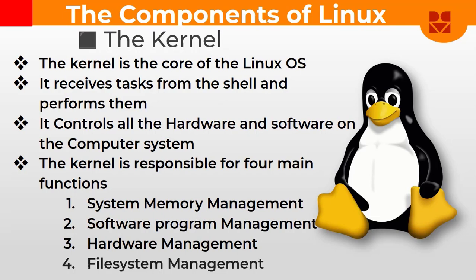And then the file system management. So the Linux operating system supports all other file systems including its own file system, which is done by the kernel, right? So what the kernel does is that it creates a virtual file system which makes it possible to convert any other file system like NTFS, that's for Windows, or other file systems like FAT32, and makes it possible for Linux users to access, copy from, or copy to those other file systems. So basically, that's what the kernel does. And these 4 main things are very important in the operation of the Linux operating system.